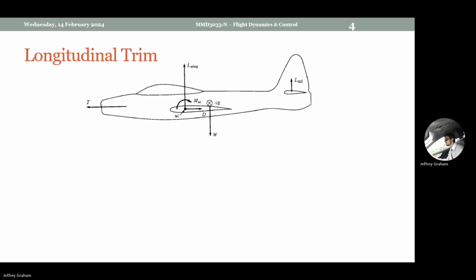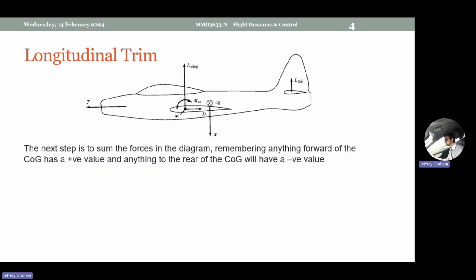Right. When we talk about aircraft stability analysis, one of the key things we aim for is aircraft trim. Right, so a typical aircraft, analysing most of the forces involved here, shows that we've got the 4 forces as usual. We've got the thrust, the drag, the weight acting at the centre of gravity, and the 2 main products of lift, which are from the main airfoil, the wing, and in the conventional one, the tail.